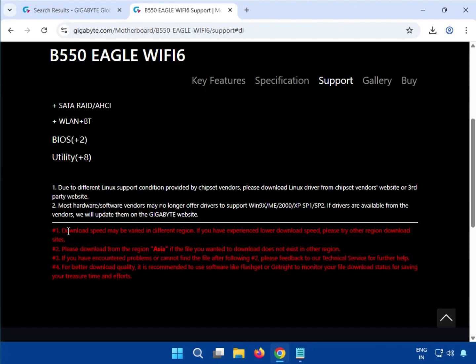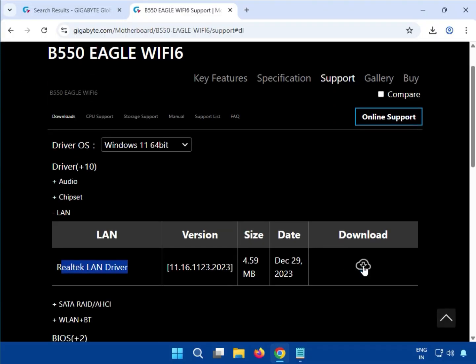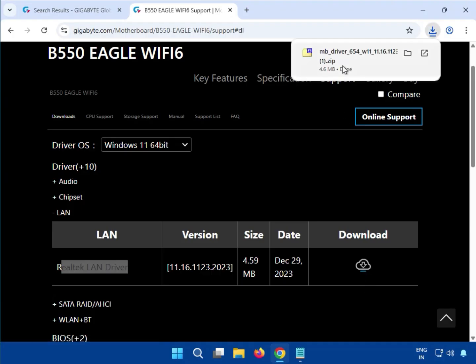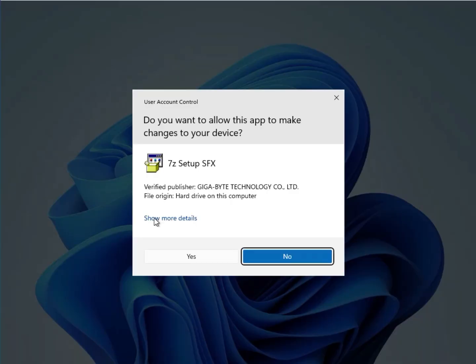LAN driver. You can see the Realtek LAN driver, and click to download and open it. Double click to open, because this is extracted. Then yes.